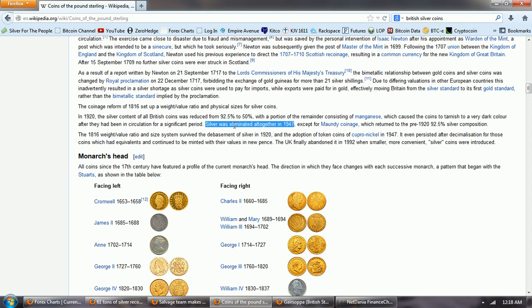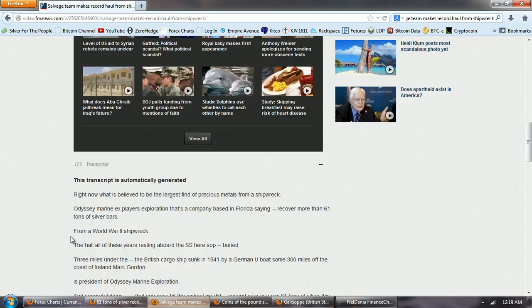So we don't know how much of the tonnage of silver was actually made of the coins. We don't know if they were these coins, what type of coins they were. My guess is, though, they will be valued as numismatic coins. Very interesting that the British had already devalued by 1920. Of course, the Americans followed about 45 years later by devaluing down to roughly 50% for the period of 65 through 69, and then completely eliminating silver from the coinage. So the decline of the British Empire preceding the decline of the American Empire. All these things seem to go together. But let's look at the language of this.